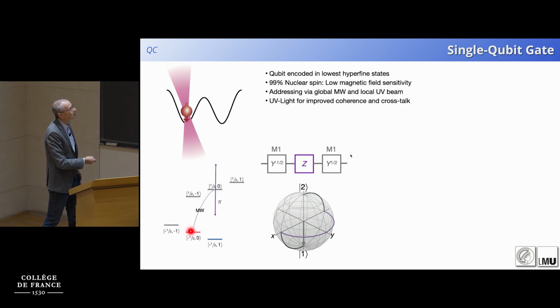And one way to do a spin flip is to use the following trick: do a microwave transition to one of these states, where the electronic spin has been flipped, then use a light shift, focusing a UV laser beam onto that state to make a Z rotation by pi, and then undo this initial spin flip from here to here with a pi/2 pulse again.